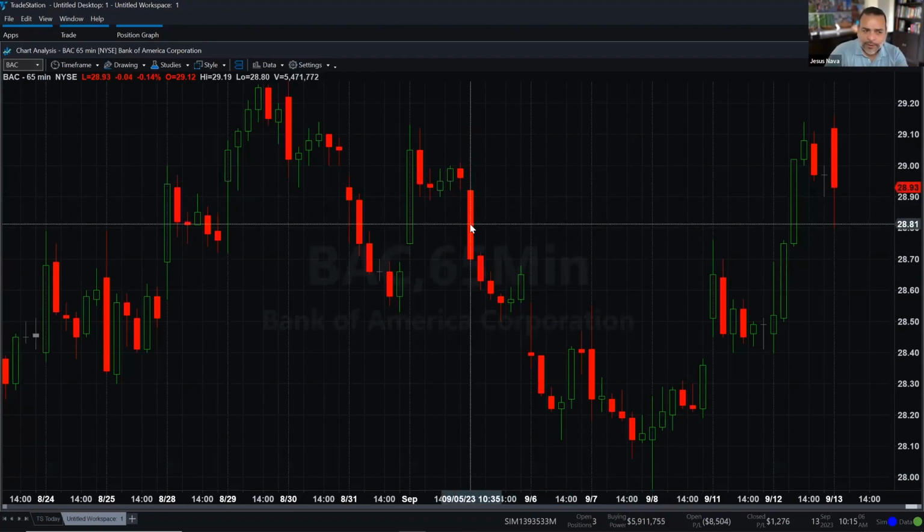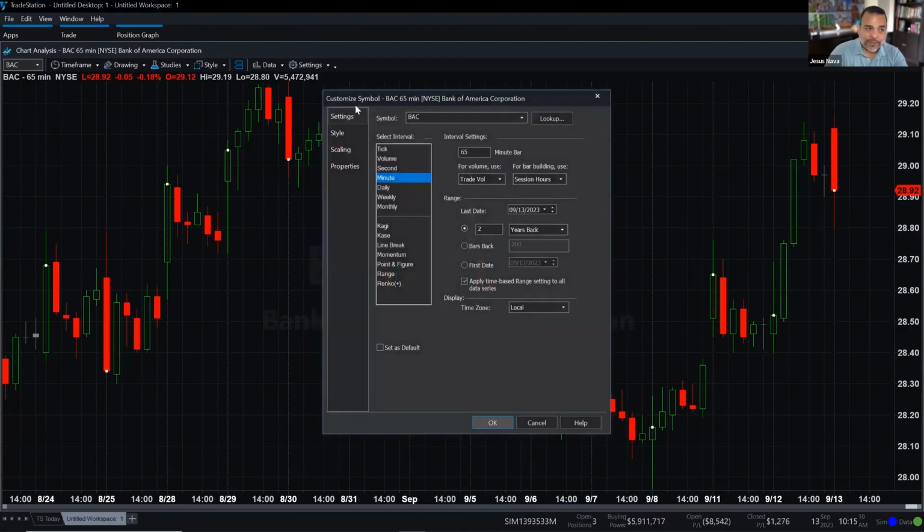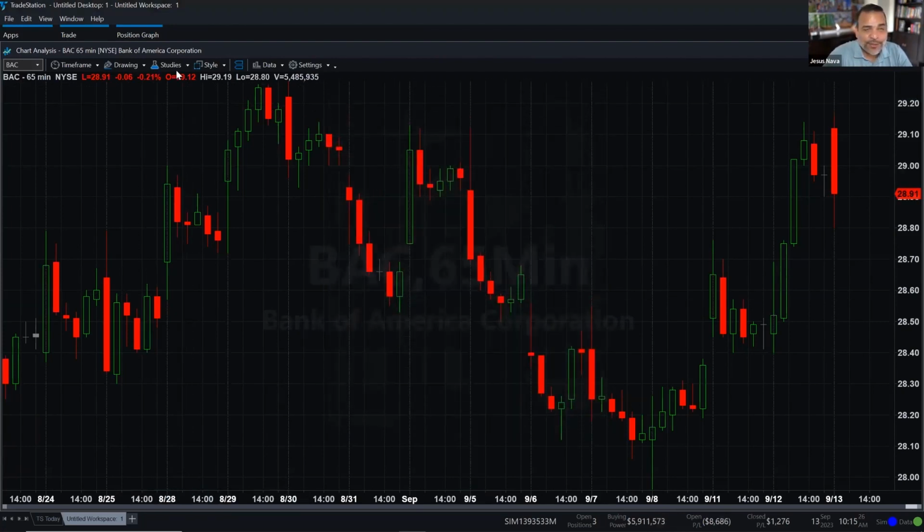If you double-click on the candles themselves, it's going to take you to a different dialog, which is customize symbol. 2 different places. Just be aware where you are and what you're modifying. Double clicking on the background takes you to customize window. Double clicking on a candle takes you to customize symbol. By the way, these menus can also be accessed through the toolbar. I'm just showing you my way because I tend to use shortcuts a lot. And if I double click somewhere, I don't want you guys to feel lost.